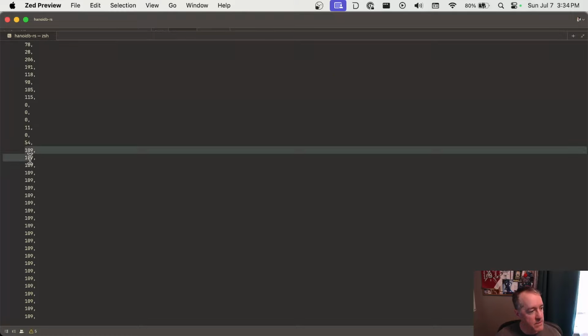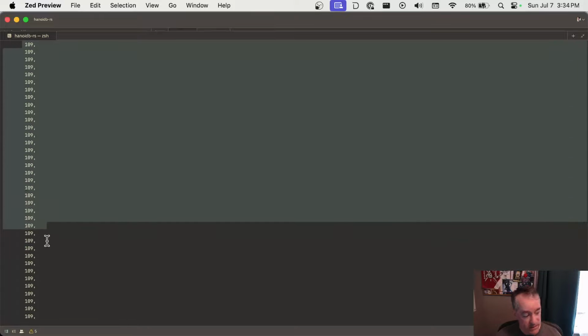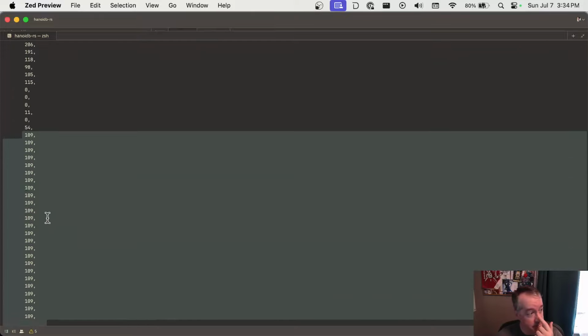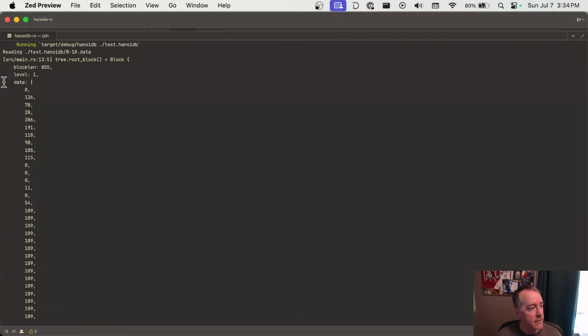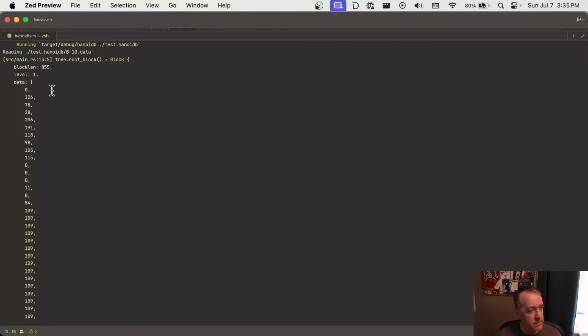Interestingly, we see strings. So 109. We see strings of the same character, which is what we expected because that's what we put in the database, right? Let's look at the contents of this block.